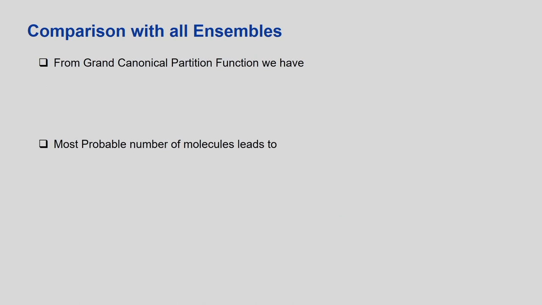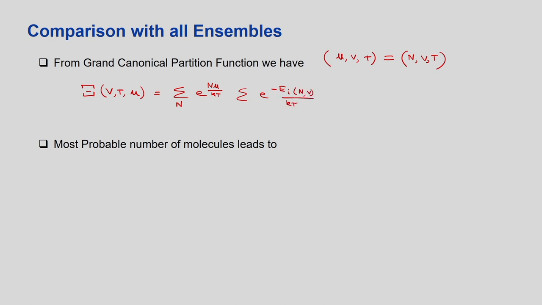Another one is the average number of particles. So it is mu VT, and I will compare here mu VT and NVT. So what I will do? We will say that this n bar is equal to mu, the average number of particles. So let us first write that expression. This we have written already, let us write down the expressions again. Summation of e to the power of mu N minus E_i NV by kT. So this will be the energy states i for N molecules.